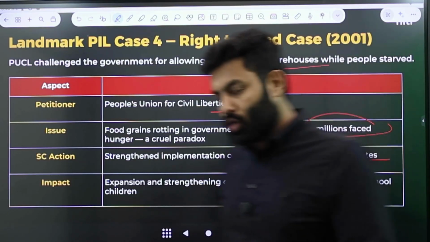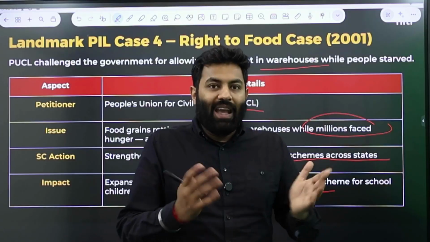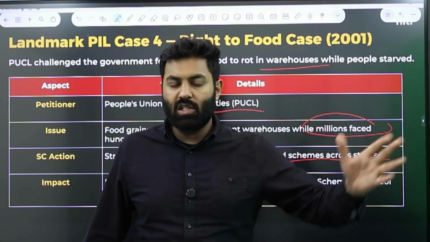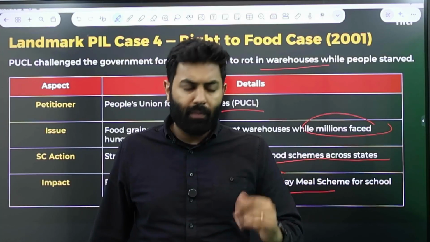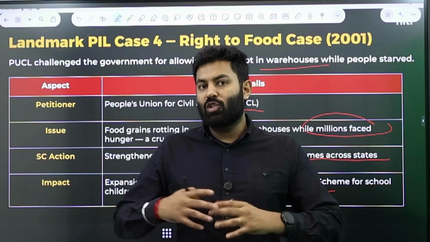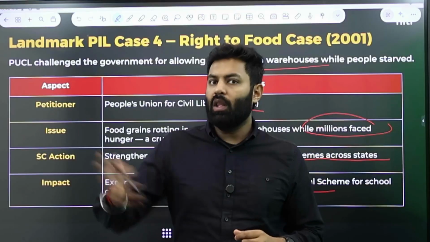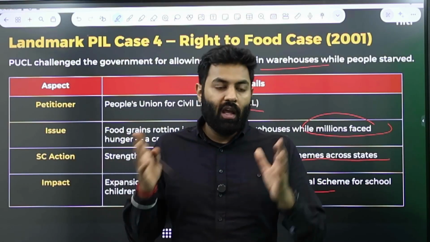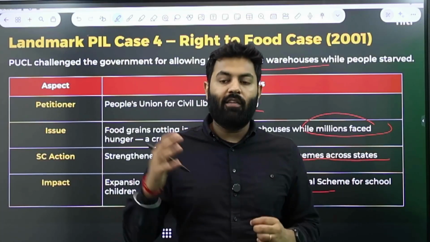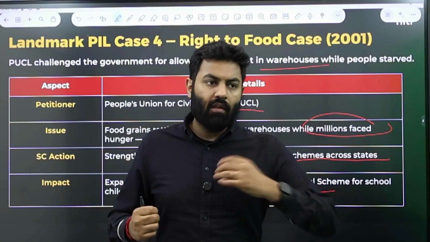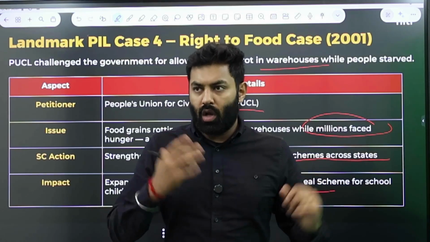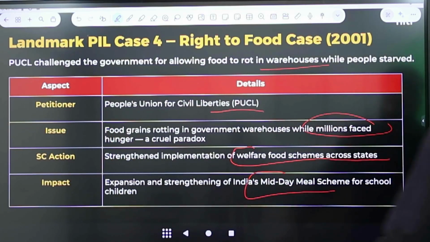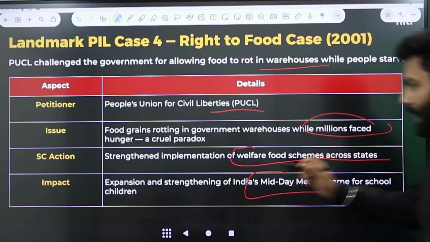So the solution was, don't allow any crop to be left in those storehouses. If you have any surplus crop, use it in the ration schemes, use it in the midday meal program. And now we have the majority of those programs in which we use all the crops, everything, and there's nothing to go to waste. If we still have some waste, or if we still have something left, we use it in, like say, ethanol production, or we use it to make chara for the animals, right? So that is how we are now using all of it. Nothing is left to rot.